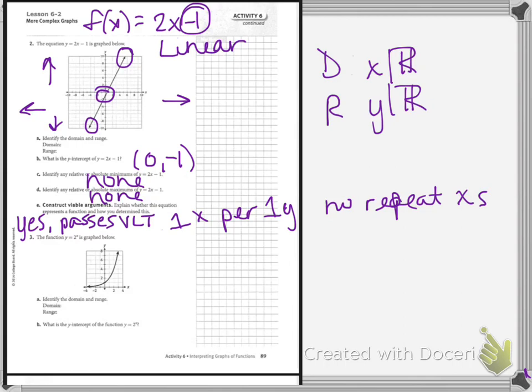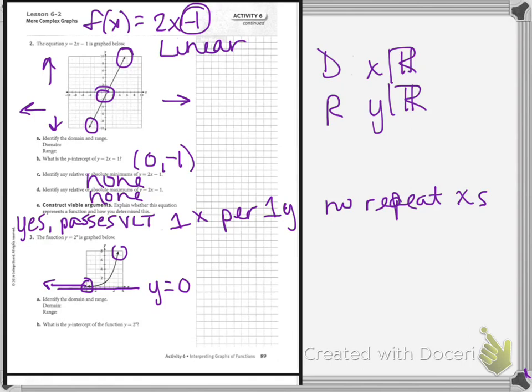The very last type of graph we're going to look at is an exponential graph. We're going to look at these in the spring as well. And this also has an asymptote, way down here. It is a horizontal asymptote. This is actually y equals 0. It is also known as the x-axis. It's got arrows, so it's going to keep going, and it's going to get really, really close to this x-axis, but it's not going to touch it.